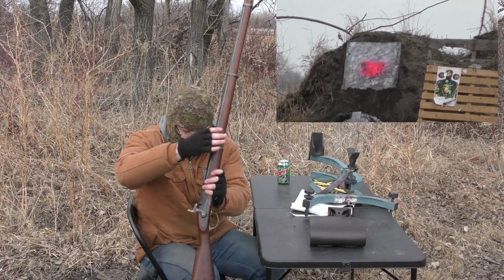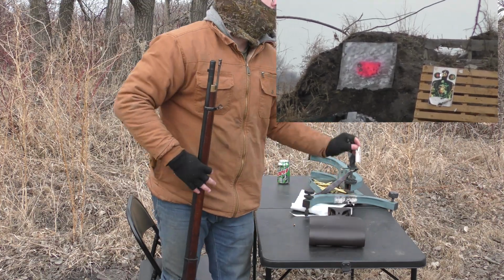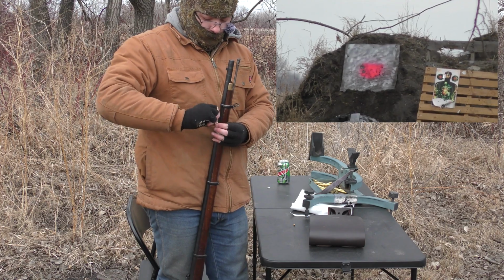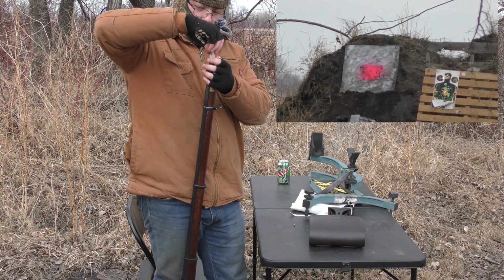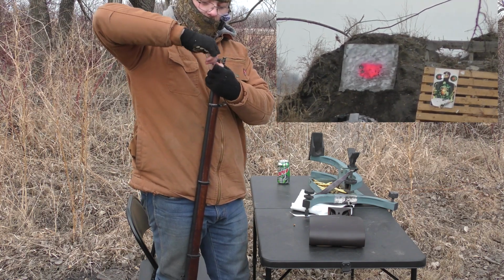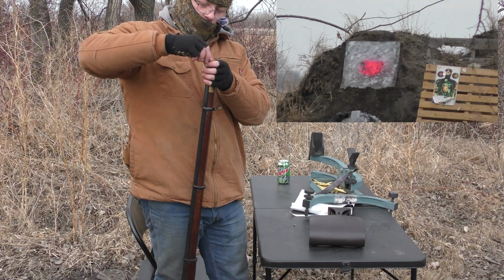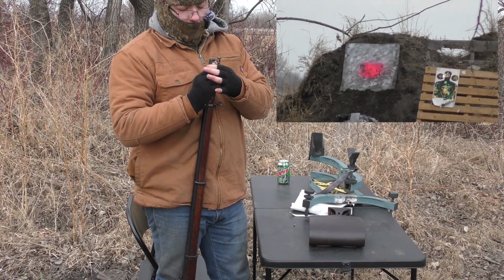So we're actually hitting this time, so that's very promising, guys. Much better performance. At least as far as I can tell, I can kind of see the black marks down there. This one might be a little light. Paper's not wanting to tear. Paper is being difficult. There we go. I don't have a lot of faith in this shot. I think it's going to fuck up.